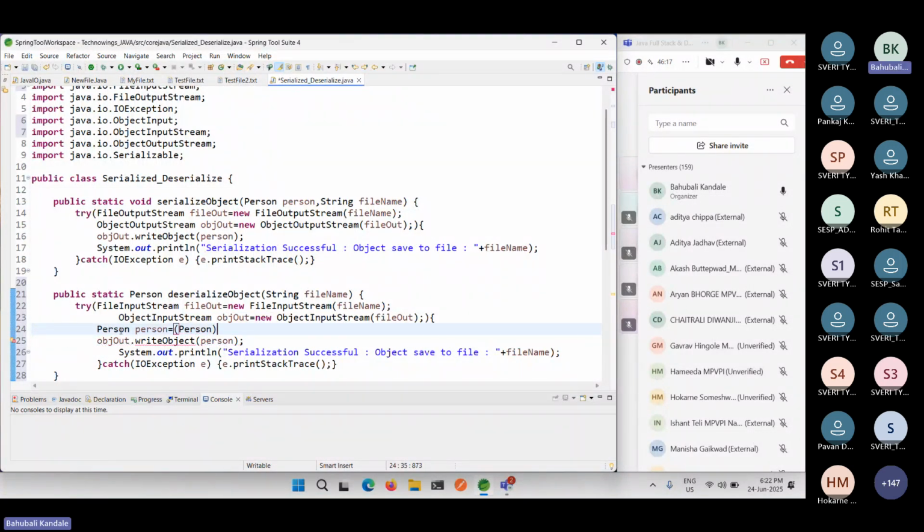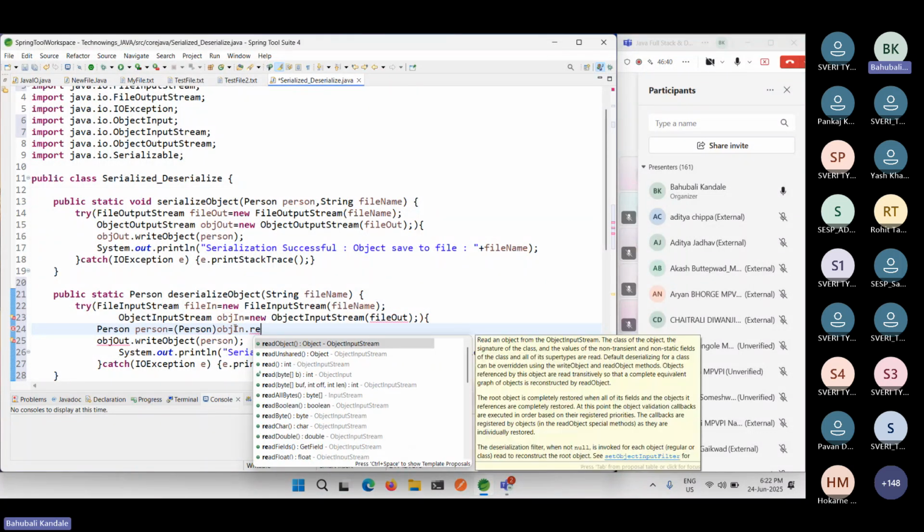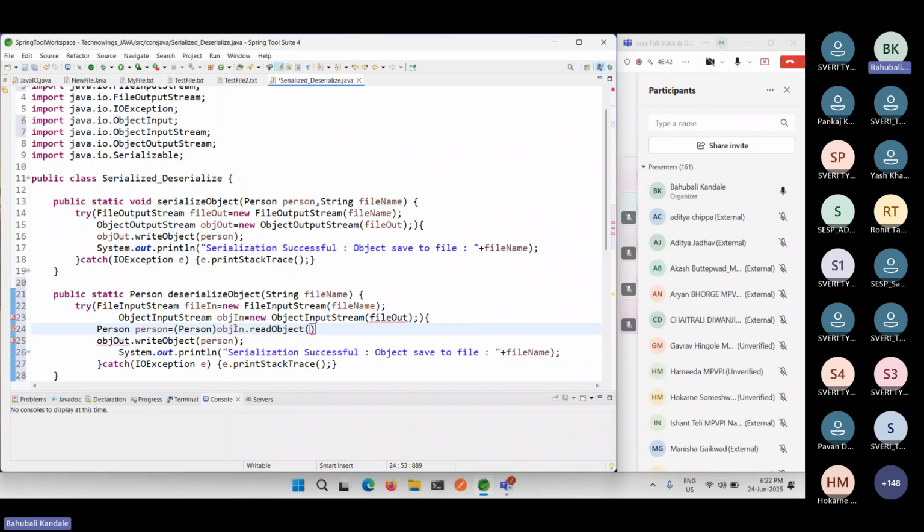That data we are getting from the file, through the ObjectInputStream. So from the objIn we get data with readObject. The readObject method returns an object, and it reads the byte stream and converts that byte stream into an object.